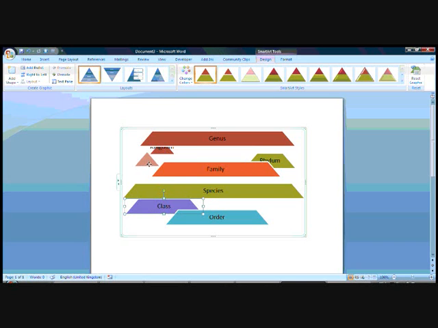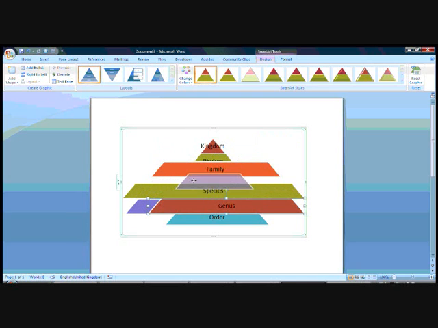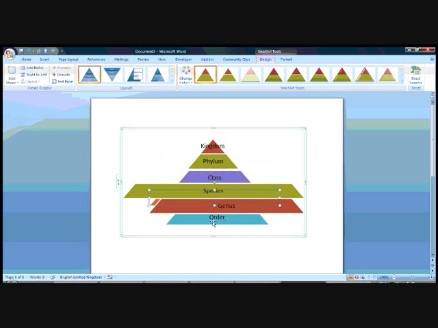Using this in a lesson, what I'd probably do is give them those words without any graphics to help them to start off with, and then see whether or not they could put them into the right order. I guess they'd find that pretty difficult. Then let them use this pyramid on the interactive whiteboard, and all they have to do is drag things back into the correct order, which is what I'm doing now, just by clicking and dragging on each individual graphic object. As you can see, it's quite apparent if you get something in the wrong place.